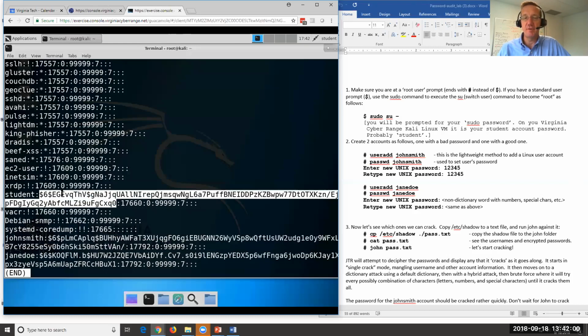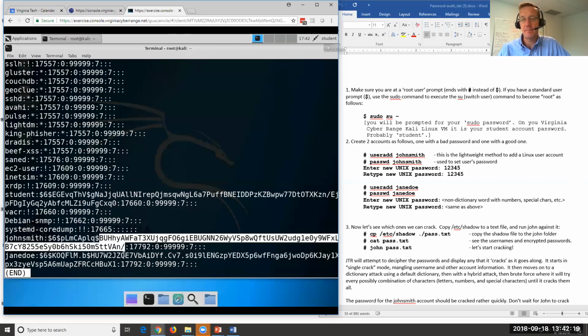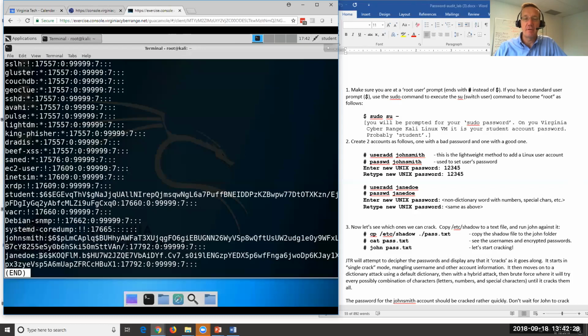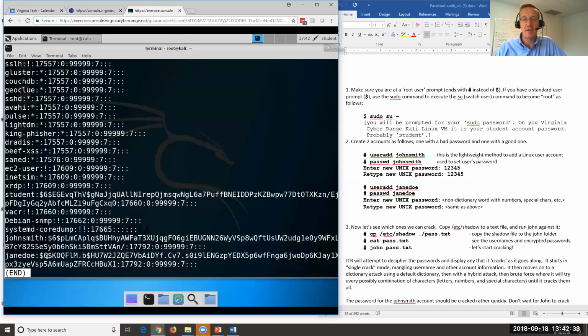right? Because remember, hashes give you a fixed length output. You also notice that the salts are different, pseudo-random. But if you took that same password, 1, 2, 3, 4, 5, that I used for John Smith, you append this salt to it and you hash it using the SHA-256 hashing algorithm, you're always going to get this result. And that's how the system allows you access. It does that very thing, and if the hashes match, then you're good to go. Same with Jane Doe. She has a password now. You can see the whole password is here, or the hashed version of the password.